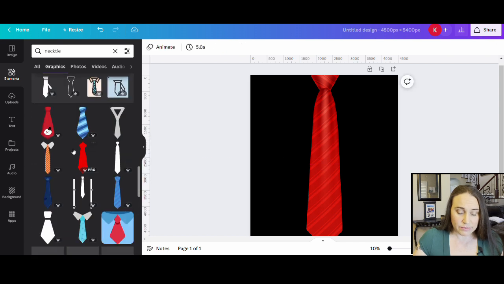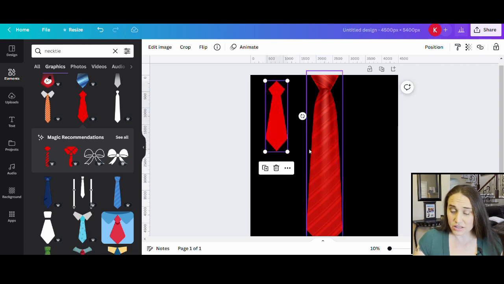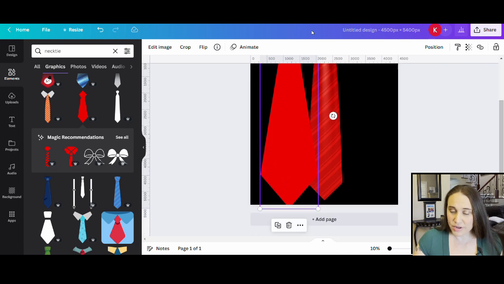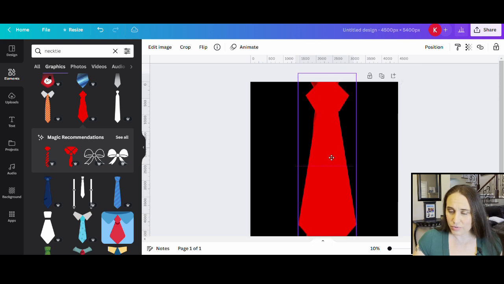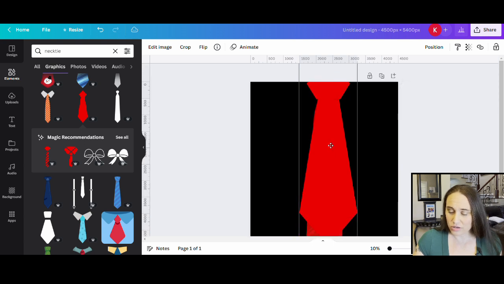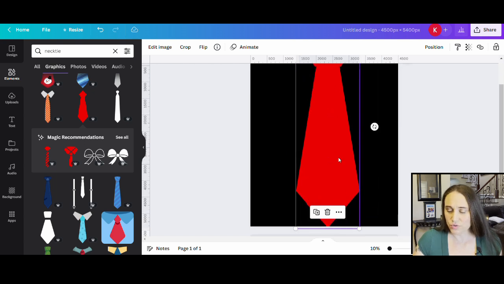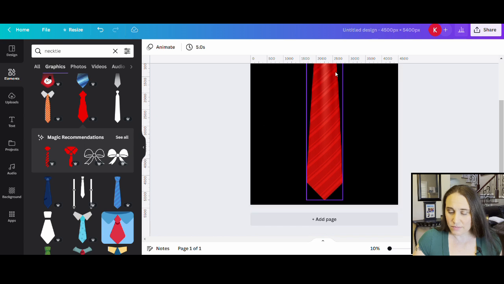You can go with, sometimes, the wider ties here, just because the shirt is obviously really long. This is going to be narrow. So if you did something like this, which would be a wider tie, obviously you'd get more space being covered. If I went that way, maybe that would give me a little bit of a wider look, and I could pull that down. So you can play around, and of course you can do different ones too. I mean, that looks kind of cool, but I'm going to stick with this one because I do think it just gives it more of a traditional and more realistic look.